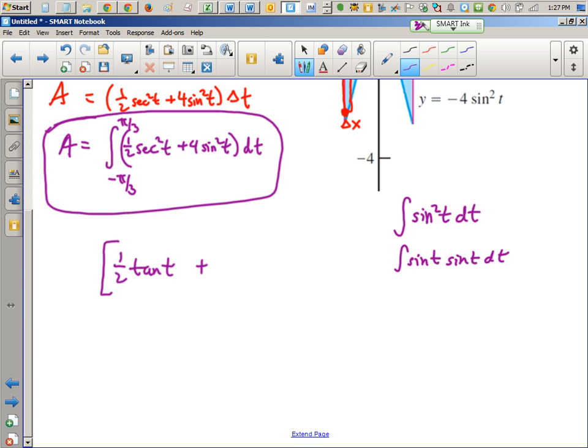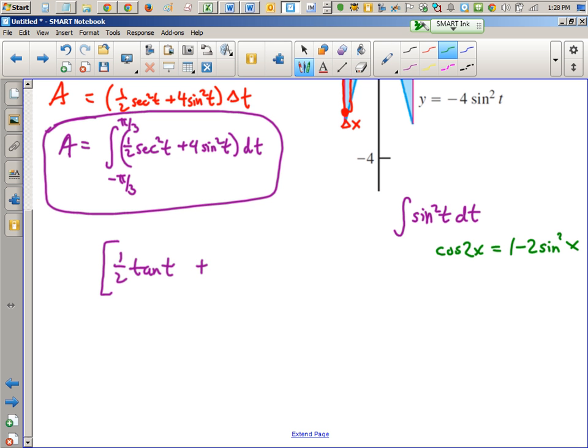Or there is an old identity from back in the day that is going to bail us out. If you remember, there was a rule that said cosine of 2x is equal to 1 minus 2 sine squared of x. It's just an old identity from your pre-calc days. How could we use that little trick here in this context?